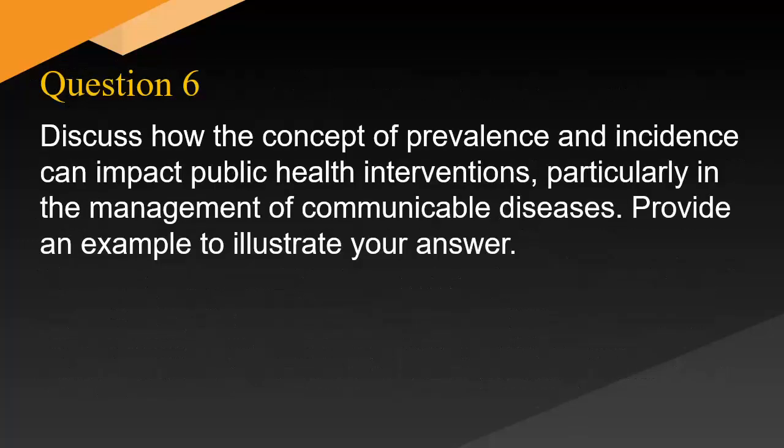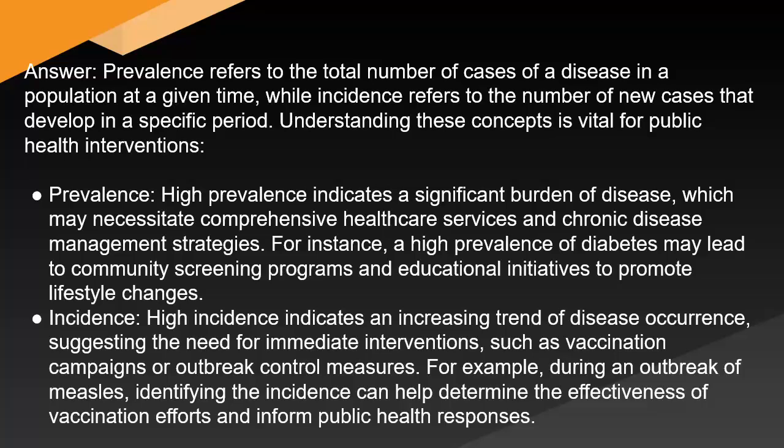Discuss how the concept of prevalence and incidence can impact public health interventions, particularly in the management of communicable diseases. Provide an example to illustrate your answer. Answer: prevalence refers to the total number of cases of a disease in a population at a given time, while incidence refers to the number of new cases that develop in a specific period. Understanding these concepts is vital for public health interventions.